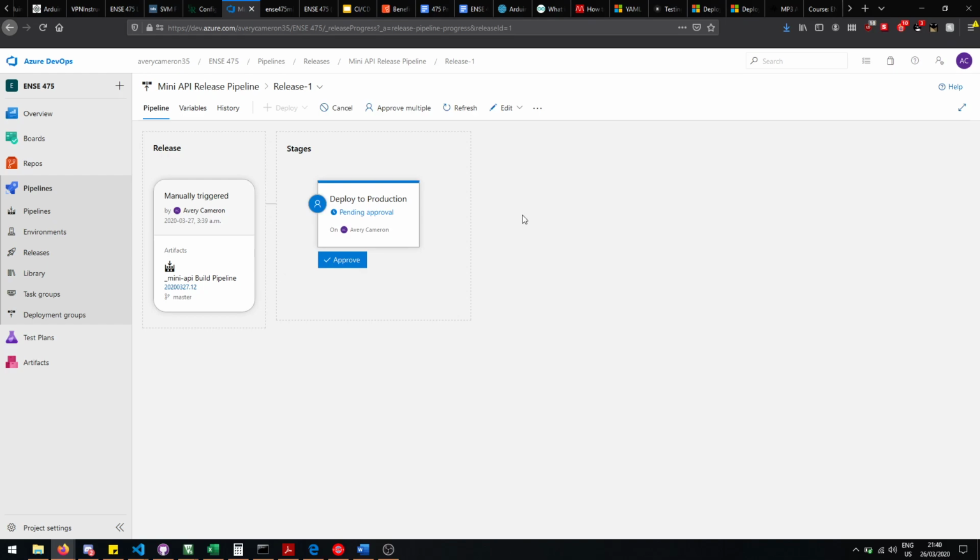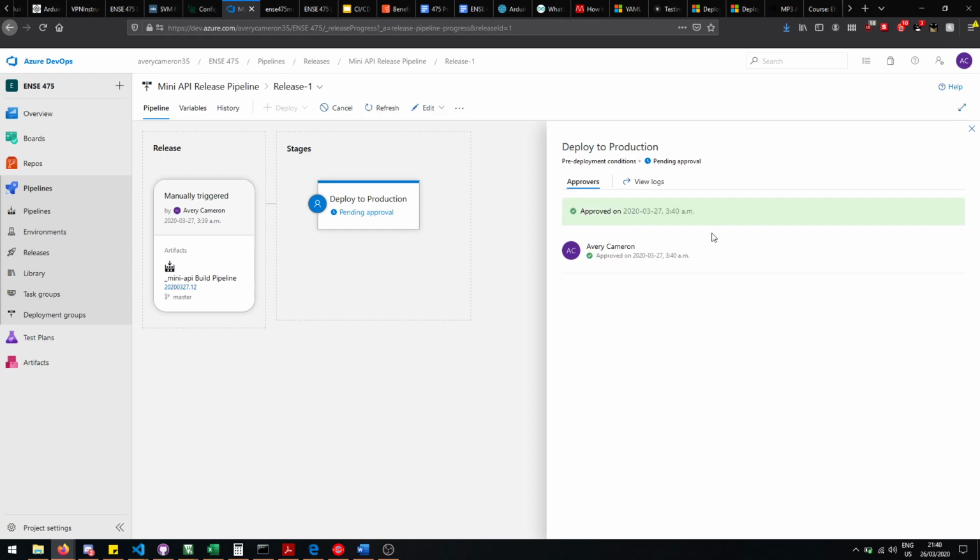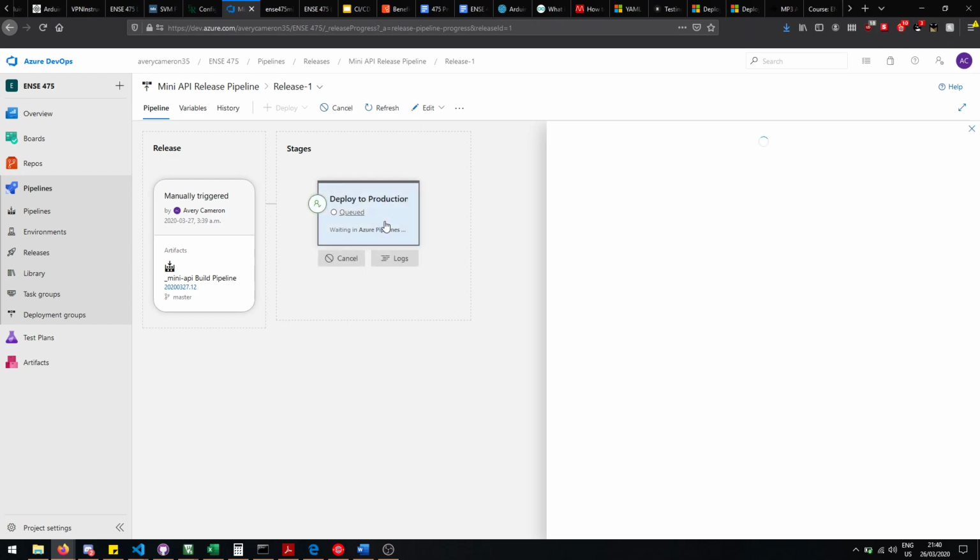And when you hit deploy, it'll say pending approval, and it'll say on Avery Cameron, and we can hit approve, and we can reassign this, or defer deployment for later. You can add comments, you can reject it, and we are just going to hit approve, and it is approved, and it is just waiting to be deployed and built by Azure.